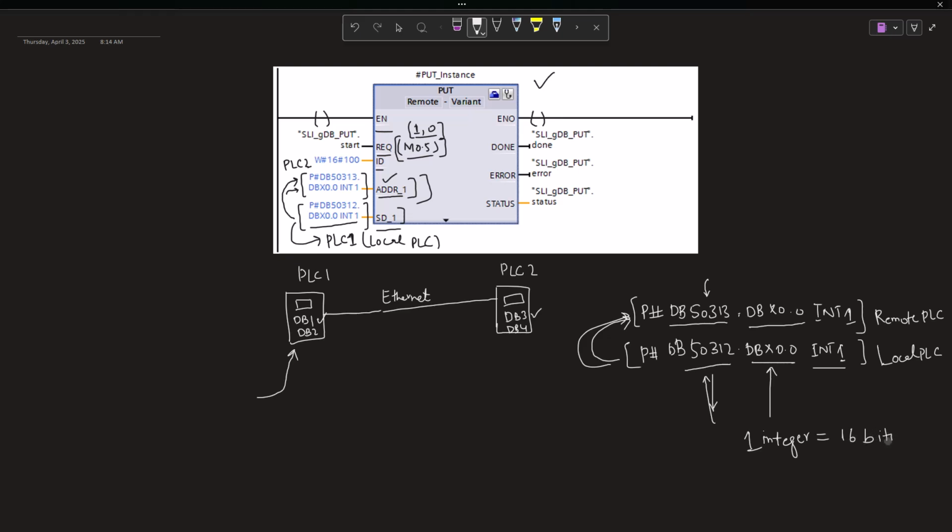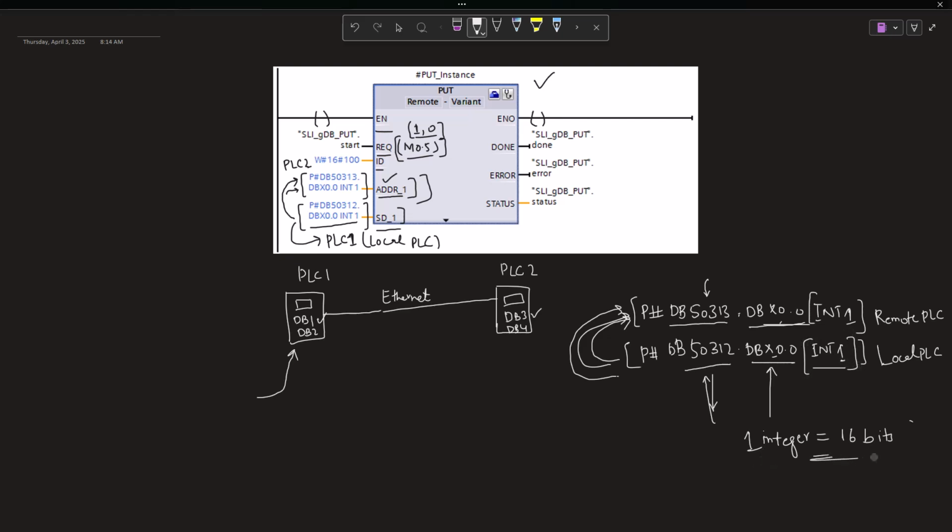So what this put function does, it starts to copy the data from the first bit of this 50312 data block, and it goes up to the 16th bit, and all the contents of the 16 bits of this data block starts from X 0.0 are copied correspondingly to the bits of these 50313 data block, which starts from X 0.0, and this one integer, we can also call it as one integer because in one integer we have 16 bits.